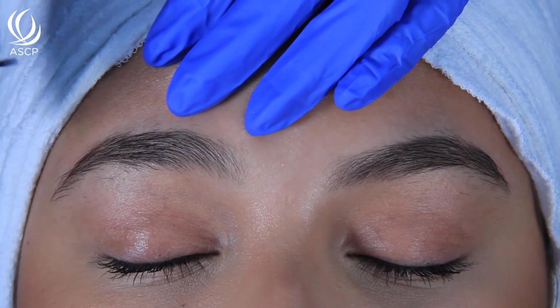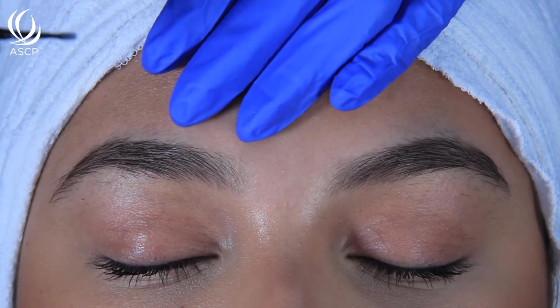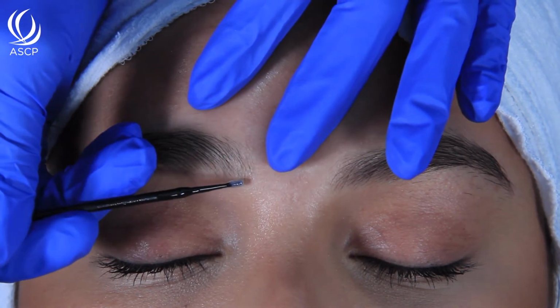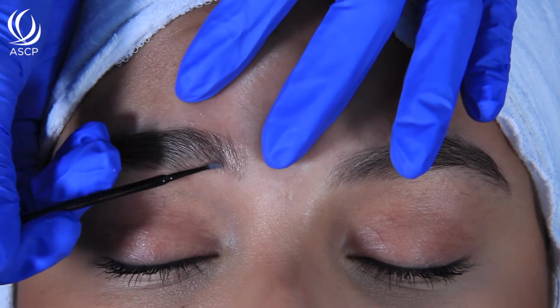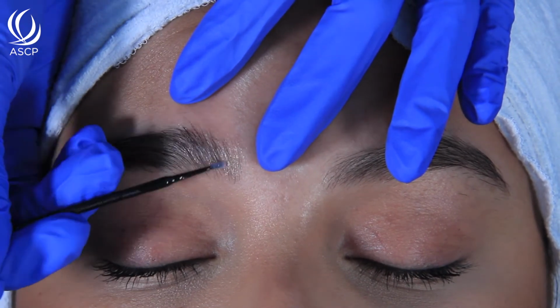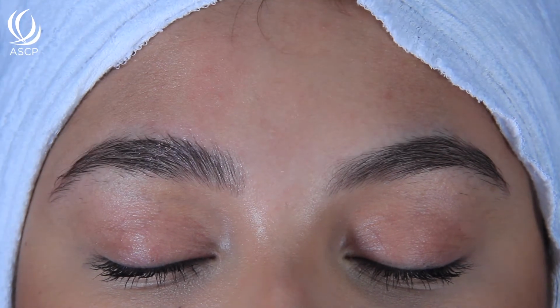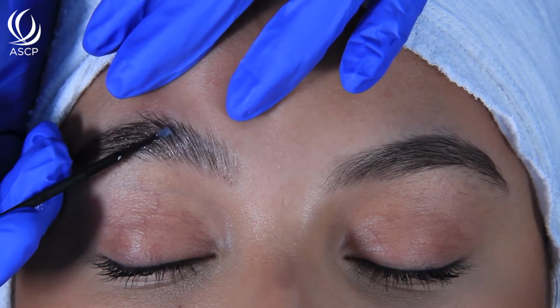So I'm just going to start applying this to the hair to get it where I want it. You do want to take your time with this, get every hair exactly in place. And you do have to use a little bit of force to get some of those hairs to stand where you want them. People with thinner brow hair, of course, will be easier to direct.